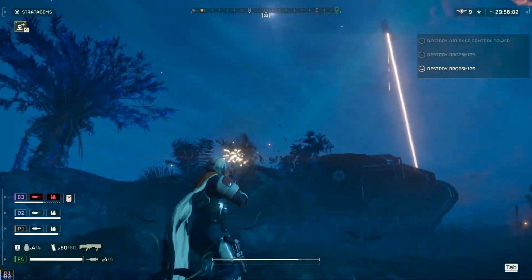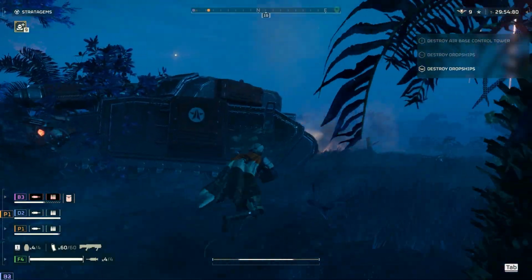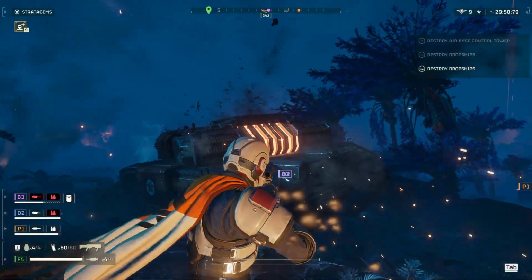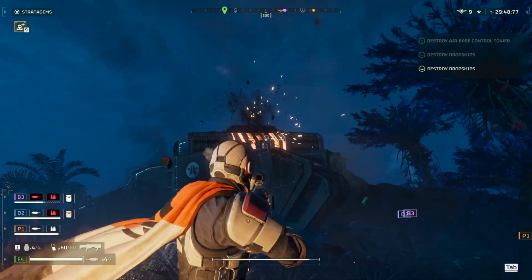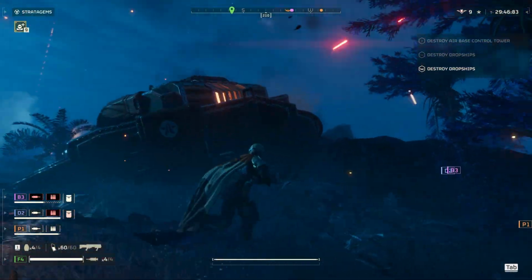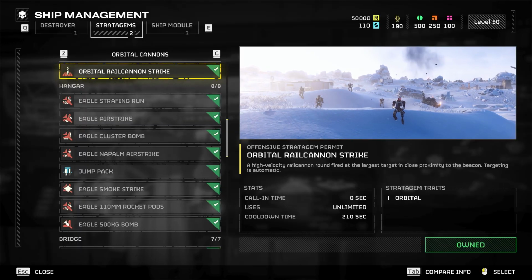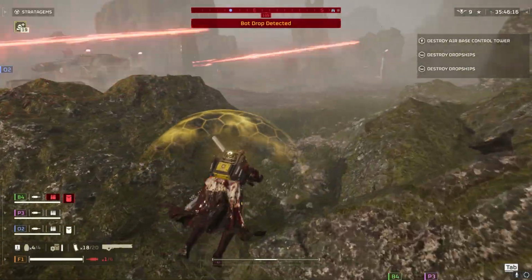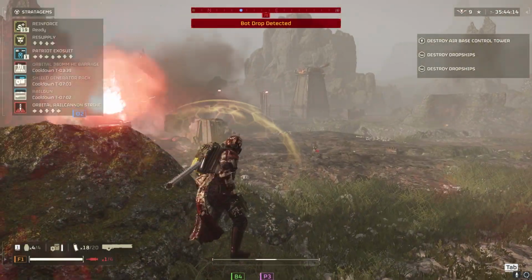Final stratagem IMO should be reserved for dealing with either tanks or turret towers, which are deadly as hell if left unchecked. I've been experimenting, and while the Eagle 110 is a fun option, I gotta say that I'm calling back on a second old familiar friend, the Orbital Rail Cannon Strike. Pretty much the Helldivers booty call at this point. We can't help but go back. And you can't blame us.